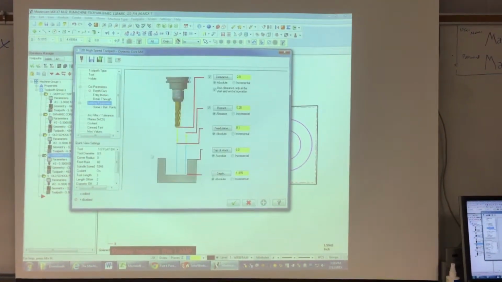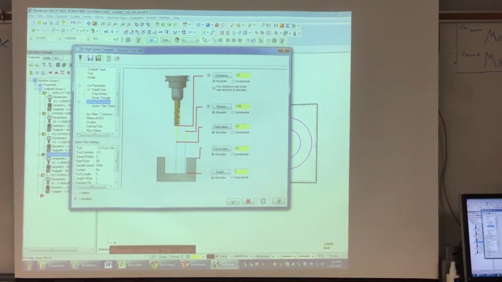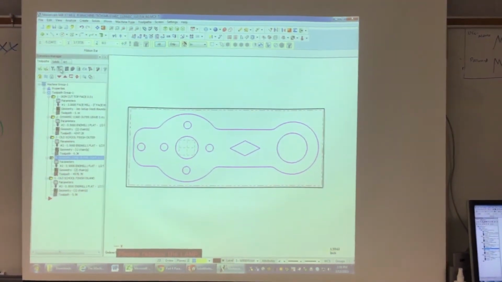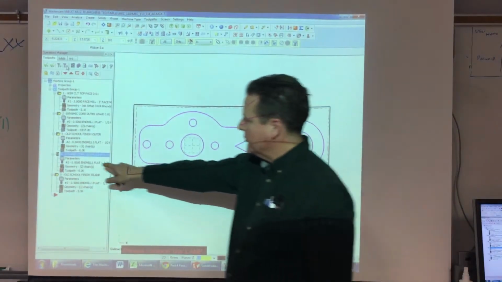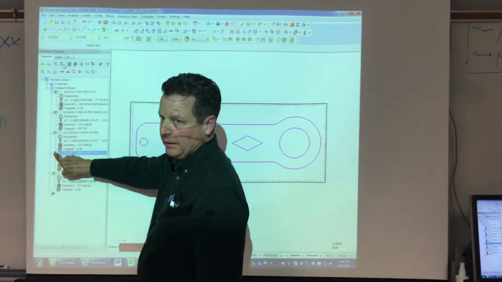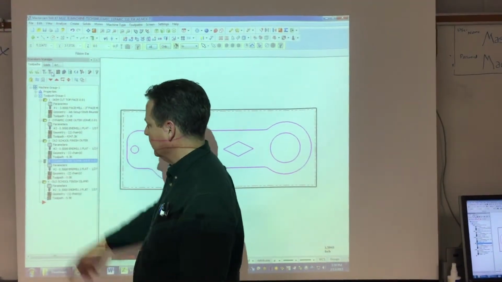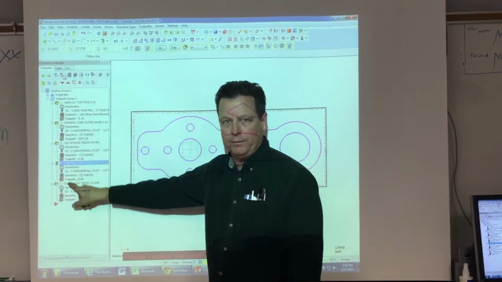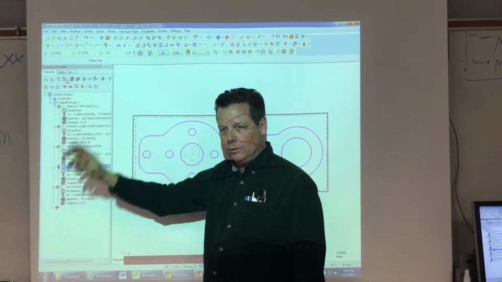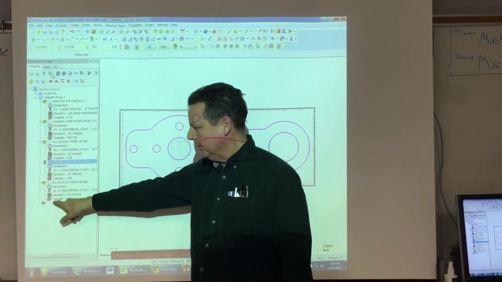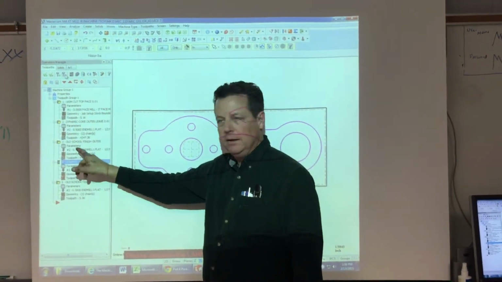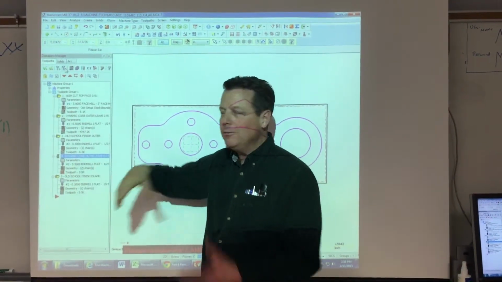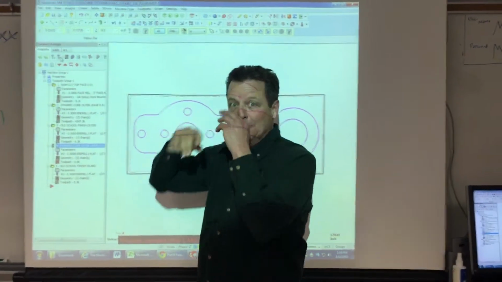These holes are all below the surface, but we needed this to go, and I need to check my parameters. Yes, I needed -0.375 on my depth, and then I regenerate, and it gives you a funny looking little beehive thing here while it spools. I basically just copied this toolpath down though, right click, hold down, get below the arrow, and copied after. And then all I had to do was change the geometry chains. All my other settings stayed the same.